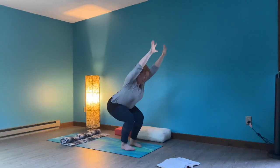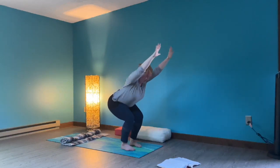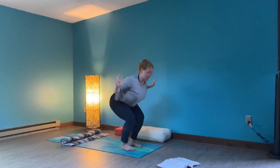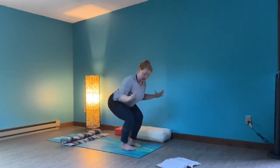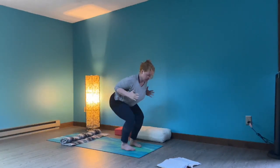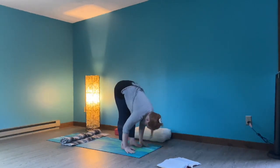Sit back a little bit more. And then bend the elbows, so this is very rajasic, very lots of activity going on. And then straighten. And then one more. Then pull the elbows down towards the side waist. Then you bring the elbows in, palms face in towards each other, elbows straight back, straighten the arms, bend the arms, straighten the elbows, bend them, one more, and then as you exhale, fold forward over the legs.